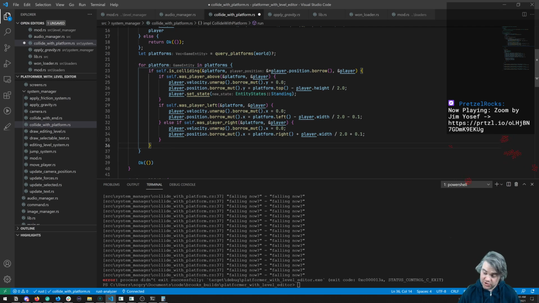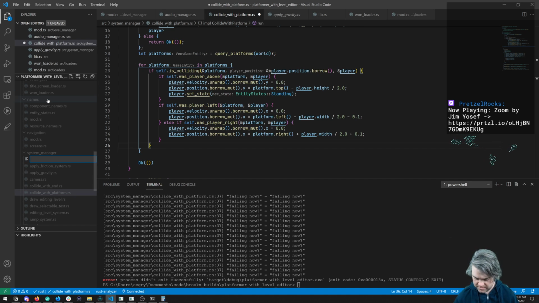And if I'm standing and there's nothing below me, then start to turn into falling. Should this be a new system that we run? Maybe like update player state. Update player. I guess it would be update state system.